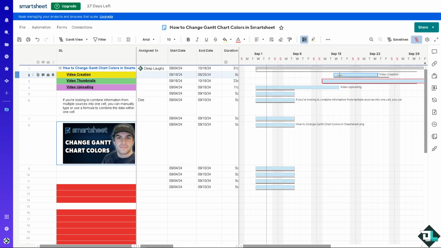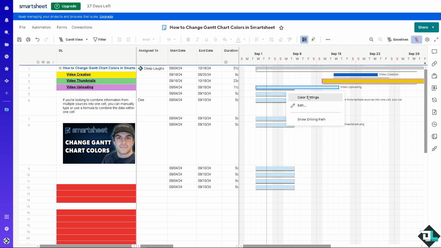This is going to be the chart colors. As you can see, by default, it's colored like a light bluish kind of color. All you're going to do is simple. Right click on it, and there's going to be the color settings, right? You can choose maybe for one, this is going to be yellow. This is going to be, I don't know, maybe a blue. This one's going to be for red.